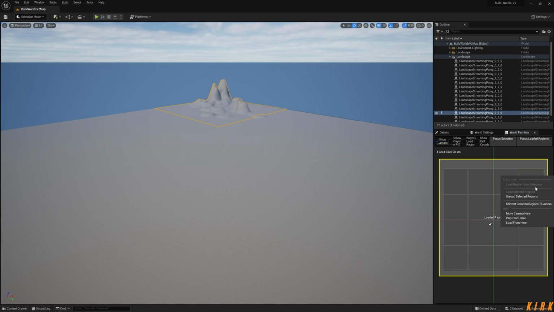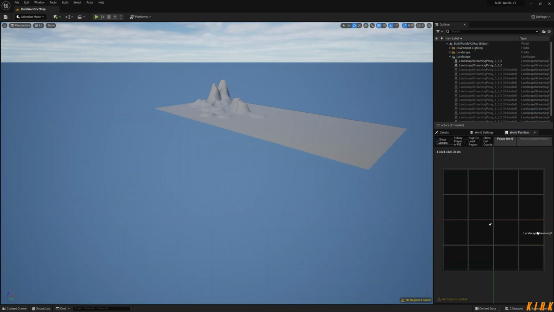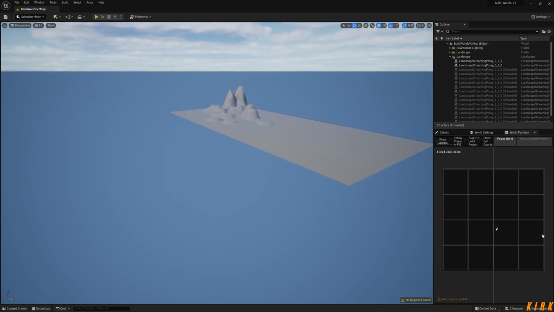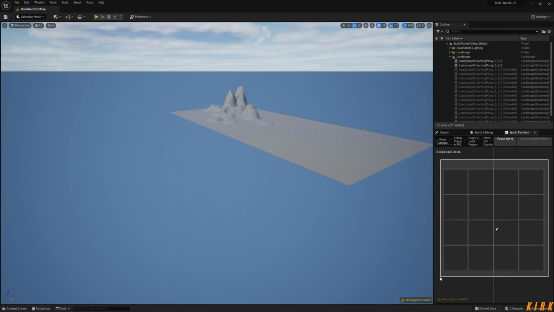So if I right click here and unload selected regions, you can see there now that I've still got these two there, which is normal, and you can see I've unloaded the whole landscape. The reason these have not disappeared when I've unloaded the whole landscape is because I've not saved it. As you can see, I've got two unsaved at the bottom right here, and you can see I've got two landscape streaming boxes that have not been saved, and that's why they won't unload. Now, to solve this, we need to load our entire landscape back up again.